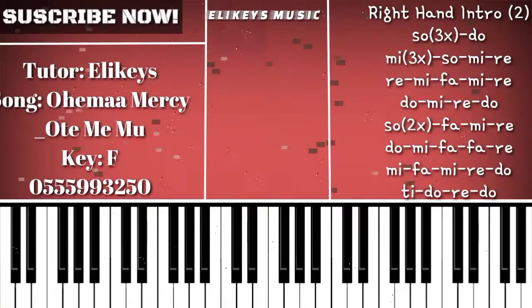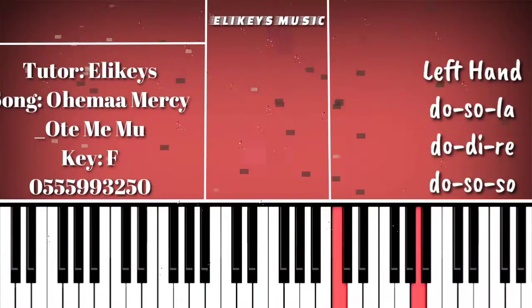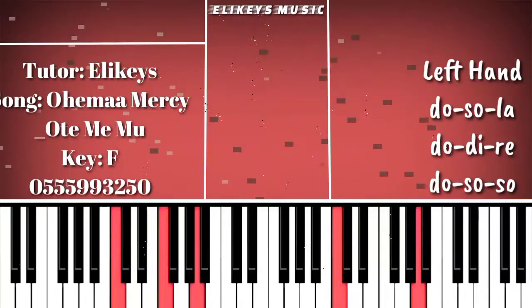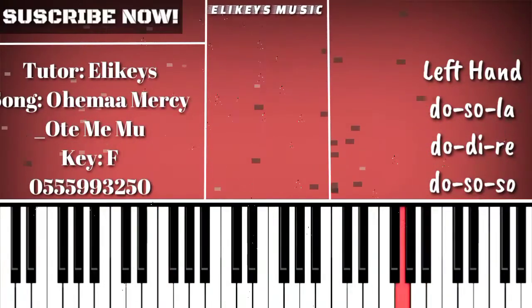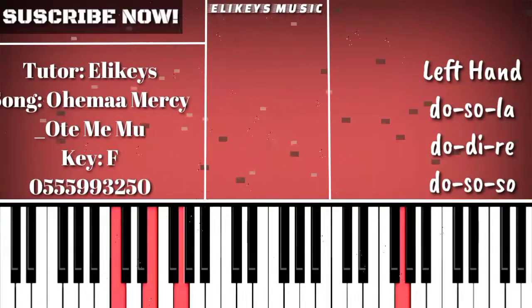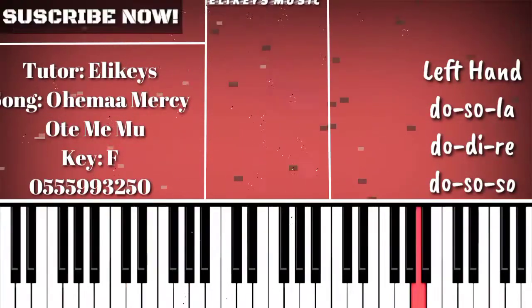And for the left hand, when I played so me on my right, my left plays do. So me, my left plays do, and I play so fa mi fa mi re on my right, my left plays so, and I played fa mi, my left plays la.